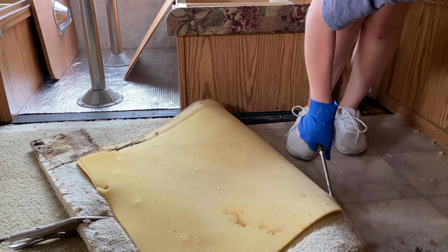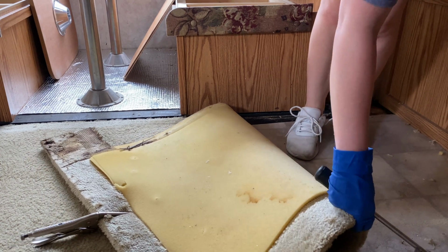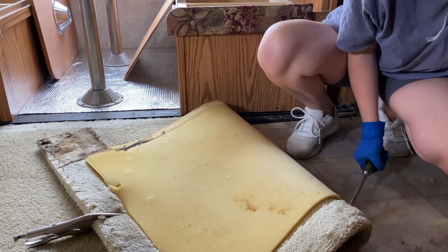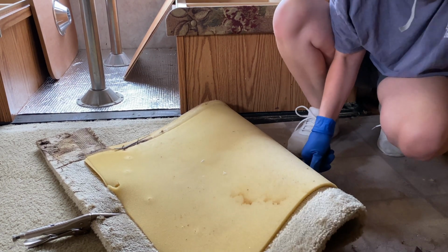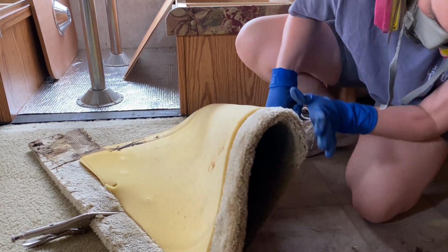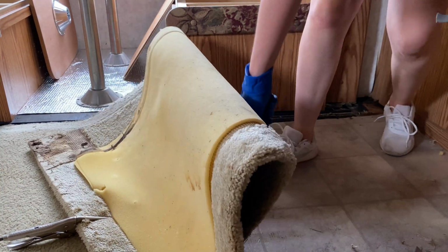I'm really glad I decided to put the mask on because I could definitely see a ton of dust particles all popping up and going all over the place. So I definitely did not want any of that in my lungs. And since in the last video I realized that there was a mouse that somehow must have got in, I definitely didn't want to take a risk with inhaling any of that kind of stuff.